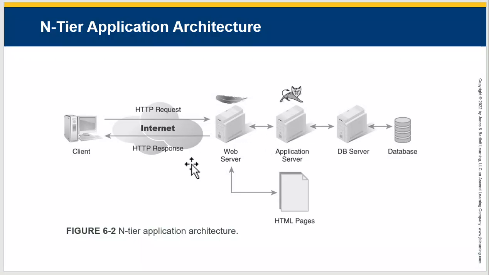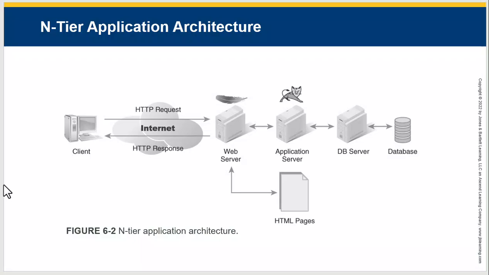So the way this thing works, and this would be a 3-tier model, actually a 4-tier. Okay, so here we are, and we're making a request to, and it doesn't have to be Amazon, it could be any old company that you want to look at. So the web server is going to present you with the web pages. Okay, here's our storefront. And then once you decide that you want to look at something, you're going to go through the application server.